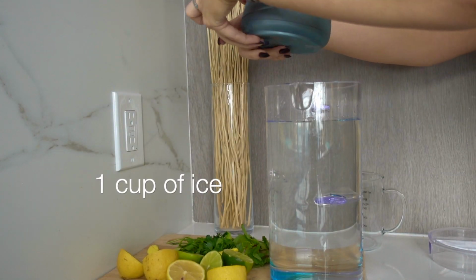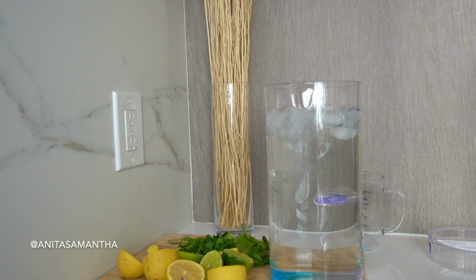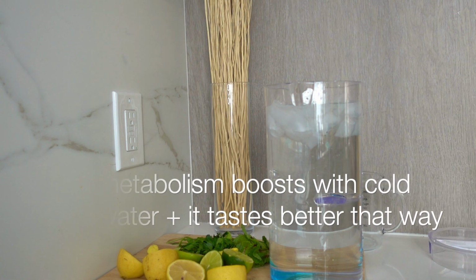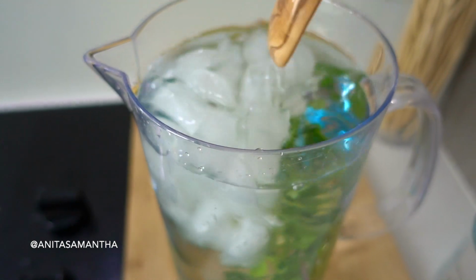Then I like to add about a cup of ice. This is really important for me because not just does it help it taste better, but also it has benefits where your body uses its metabolism to warm up the water in your system. So it's just a win-win for me because it's cold and it helps your metabolism.